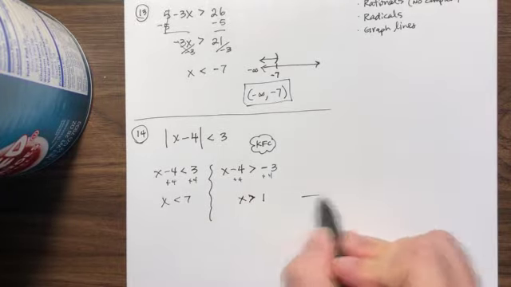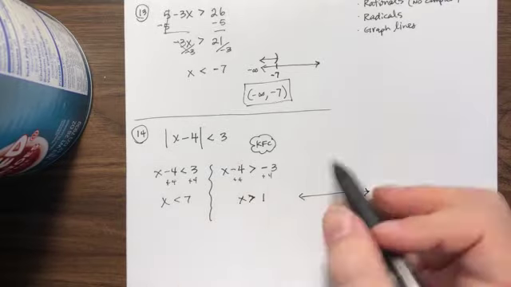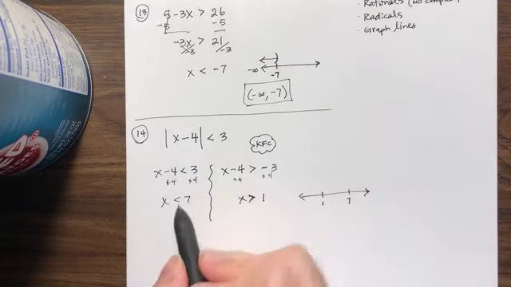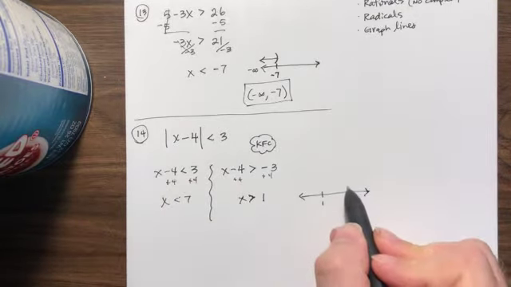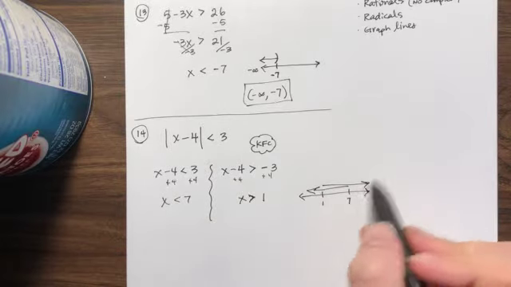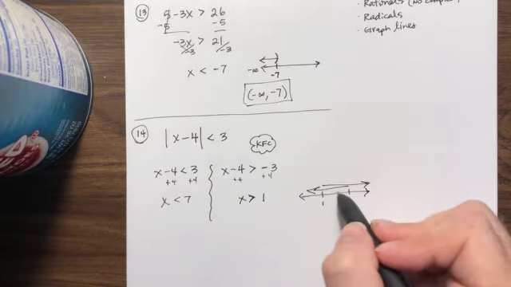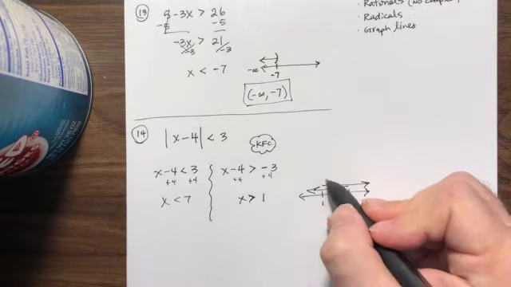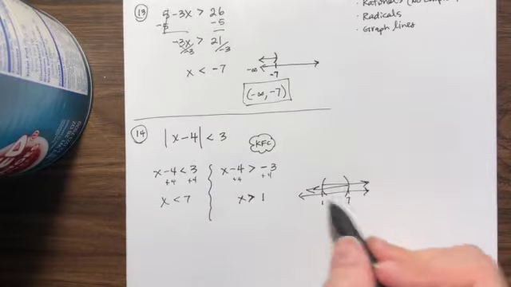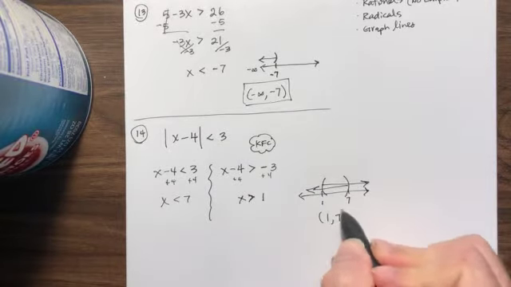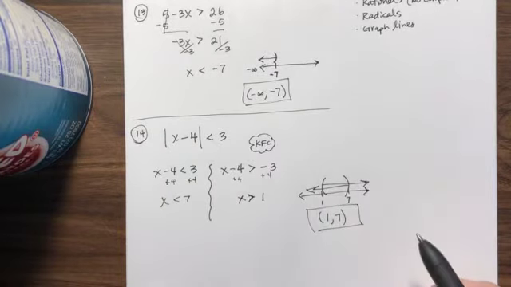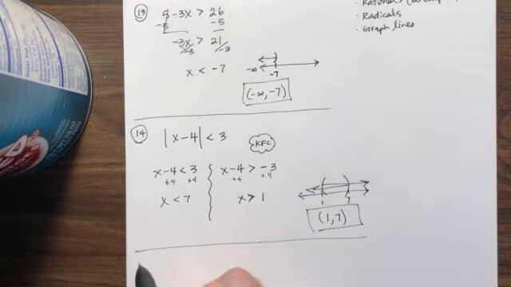Okay. Number line. We have 2 numbers, 1 and 7. 1 is on the left side of 7. And then I go, okay, if it's less than 7, it's pointing to the left, like so. And if it's greater than 1, it's pointing to the right from 1. Well, there's overlap, right? So that's my answer. I'm going to use parentheses because there's no line underneath. So the answer here is just going to be 1 to 7. And that's the thing for absolute value. If there's overlap, that's your answer. That's how you do absolute value inequalities.